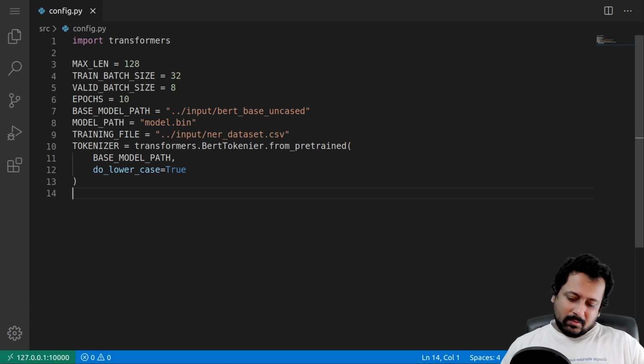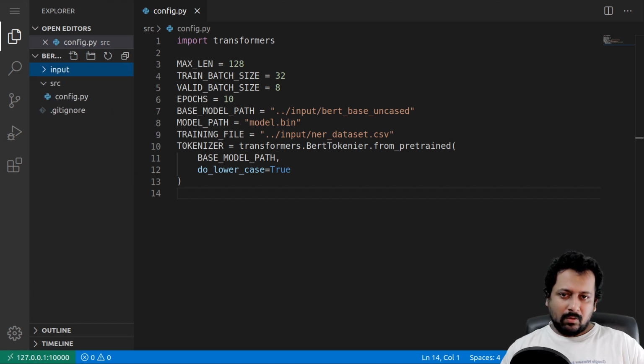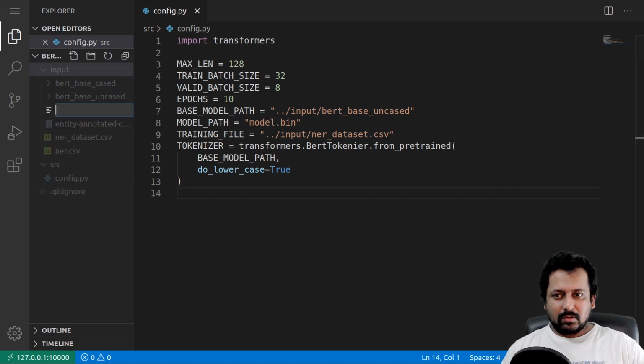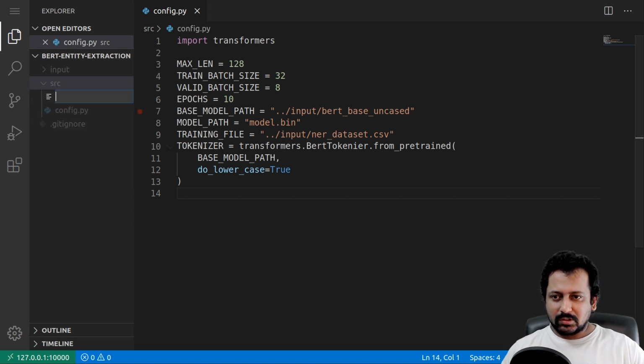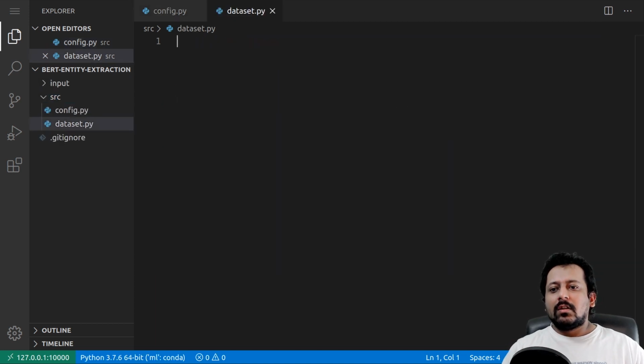Once you're done with this, you have all the config in one place, so now you can just use config for everything else. Now we come to the next part, which is the dataset. When you are training a torch model, you need your PyTorch model and some kind of data loader, right?